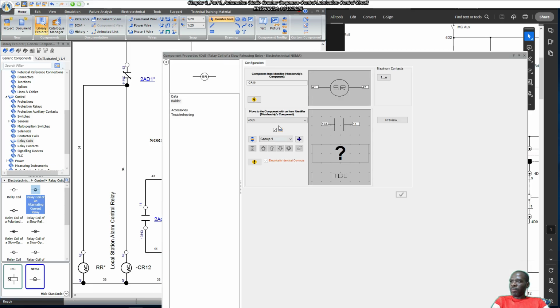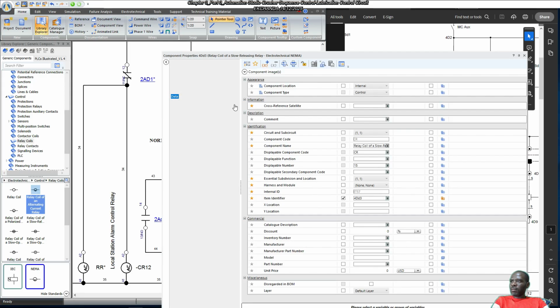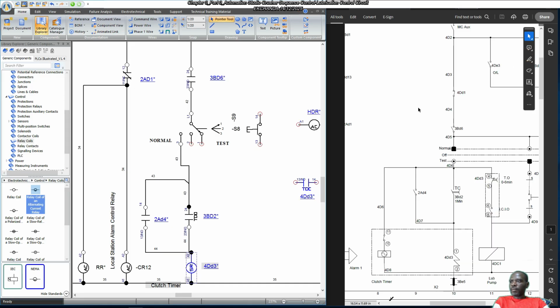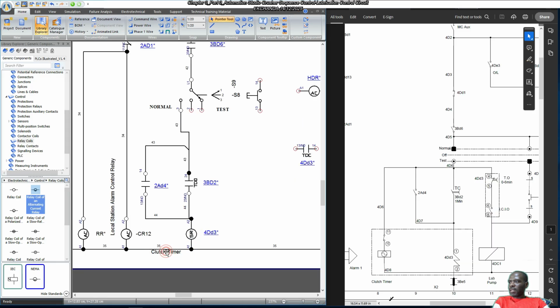So I don't know if we can maybe put a comment. Control relay, this is there. Yes, here. So essentially what we're just saying is this is going to be the clutch timer, as it were, in the circuit. So this position now is the clutch timer. Same operation, no concern. Delay the de-energization of the lubrication pump, which is the same effect we're going to get from this. Okay, so we've taken care of this part here.